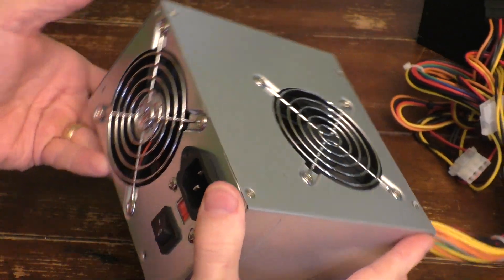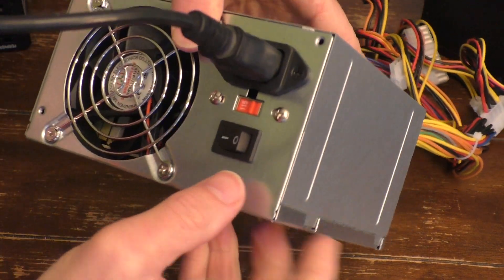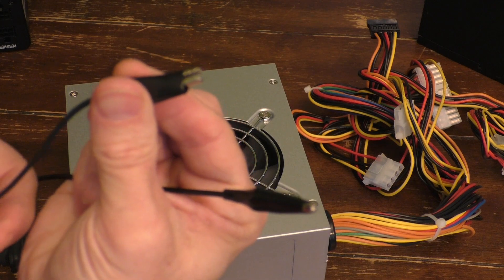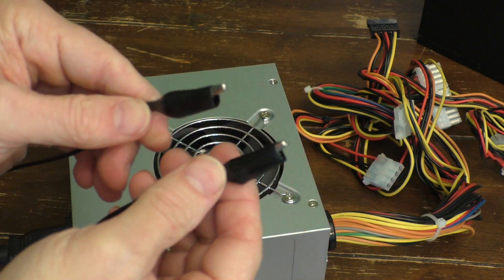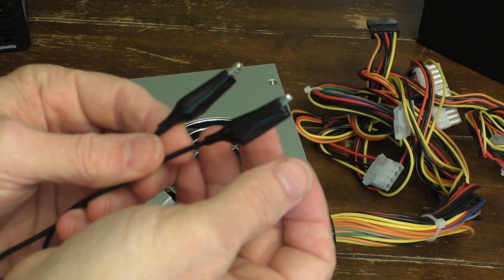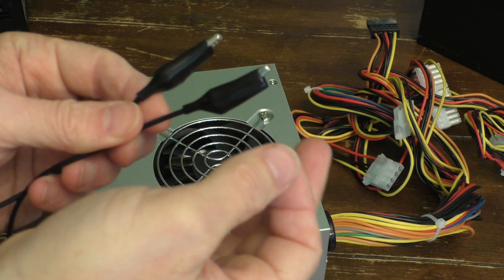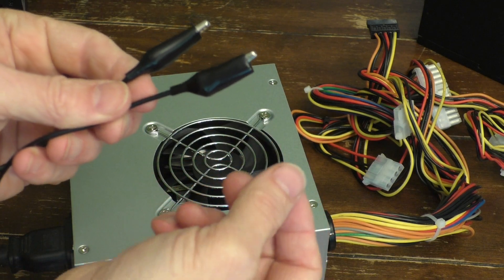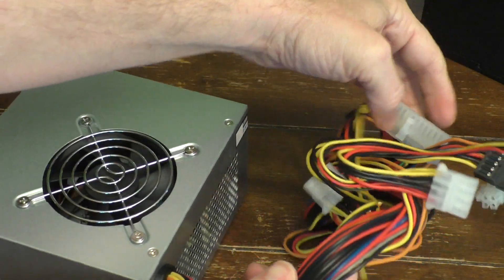So let's try this with this particular unit. We first need to plug it in, so let's go ahead and do that. Plug it in, make sure it's off for now. I typically just take some wires with alligator clips like this to test them out. You can use a paper clip — unfold it — but I like a little bit of insulation between me and the power sources, so I usually use these. Some other people like to use a resistor, say between 200 and 400 ohms. If something's wrong with the unit, those things heat up and you can tell. Around a 300-ohm resistor is enough to turn it on, and you could feel if it's warming up and something's gone wrong. In general, I just use alligator clips to bridge those two wires.